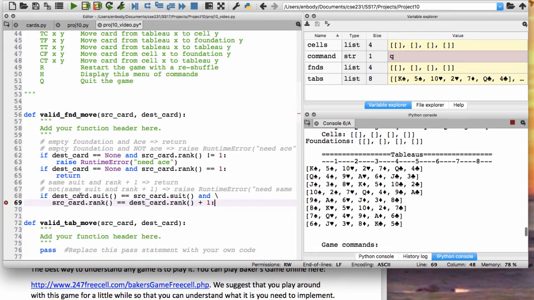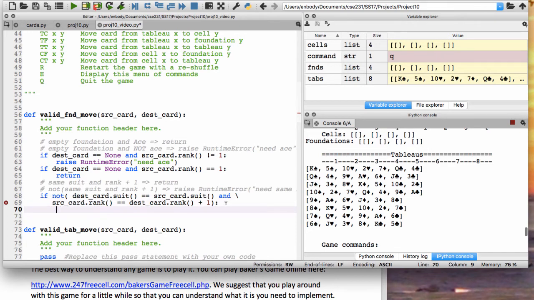That would be my good situation, right? Suits are the same, ranks 1 bigger. I'm going to negate that whole thing and say, all right, if I don't have that situation, that's when I raise my runtime error.